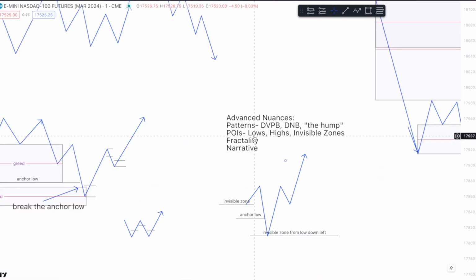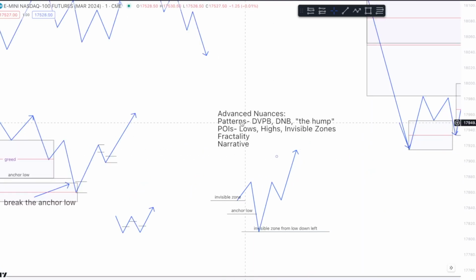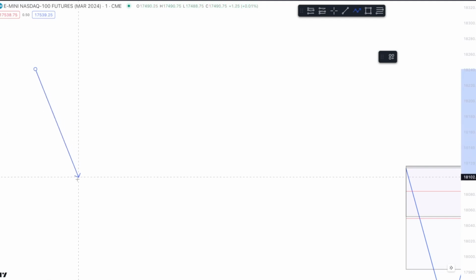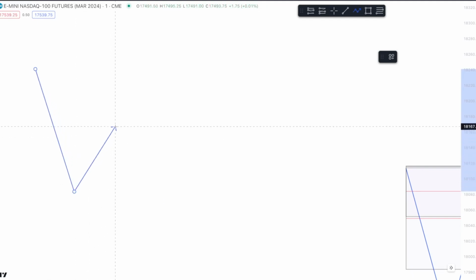That's all I want. All right, let's talk about fractality. I have two uses for this word. For one of them, imagine this is your 12-minute and you've got this big structure here. You've got a successful high here and then a failure high here. And internally on the 1 minute, you start to get small failure highs.